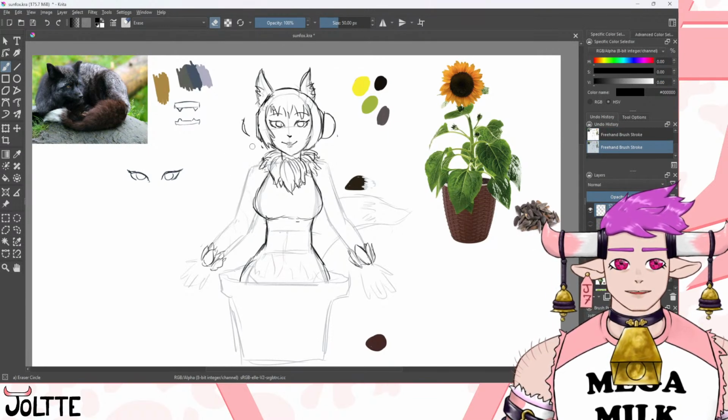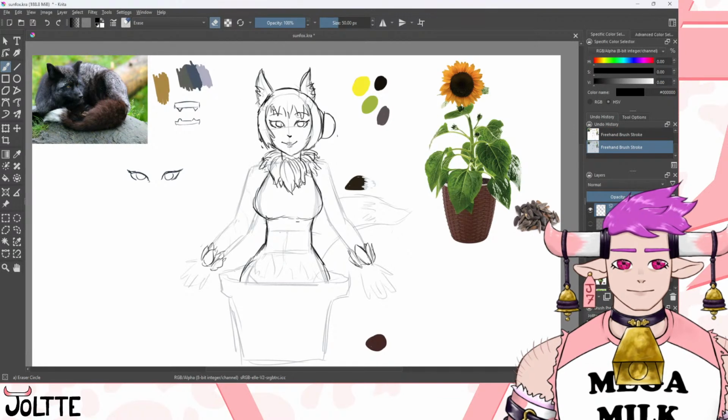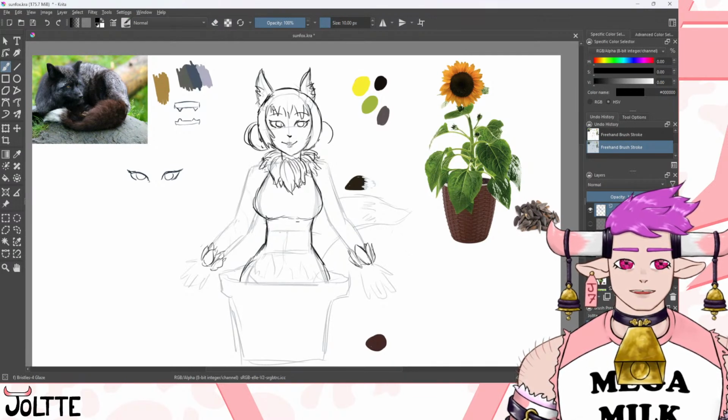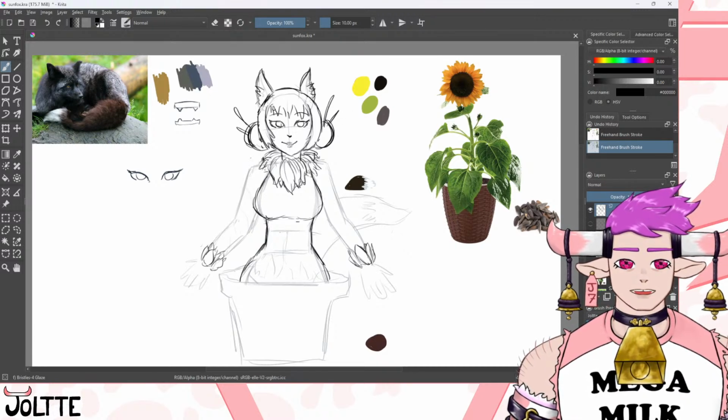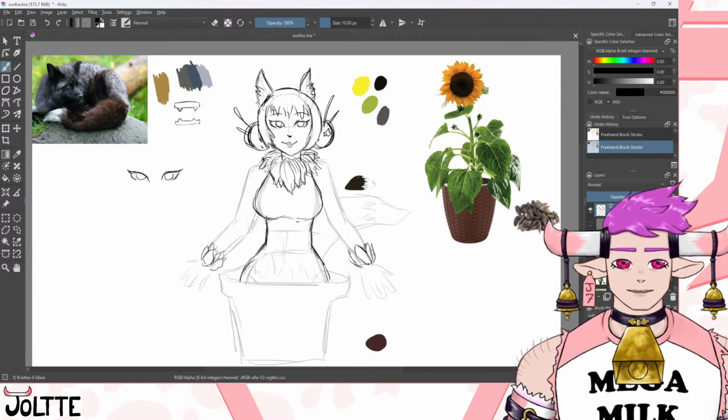Or we could also make it so instead of having just messy buns, she could have maybe pointed down here, and then she could have a couple of things sticking out of them, and maybe little decorations or jewelry or something of that type.